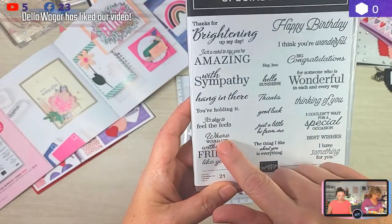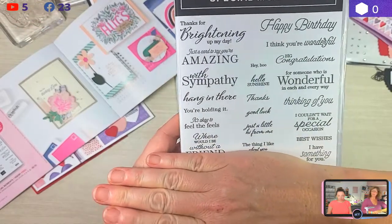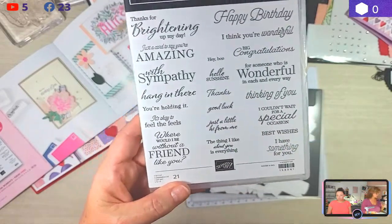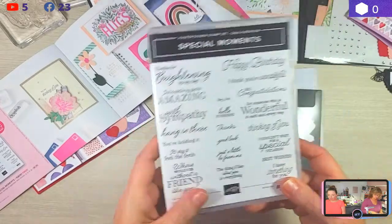Right here. We're going to use this one stamp set, but I'm going to use the masking method. You can use masking tape, or we're going to use the Post-it notes tonight. So we're using this stamp right here.